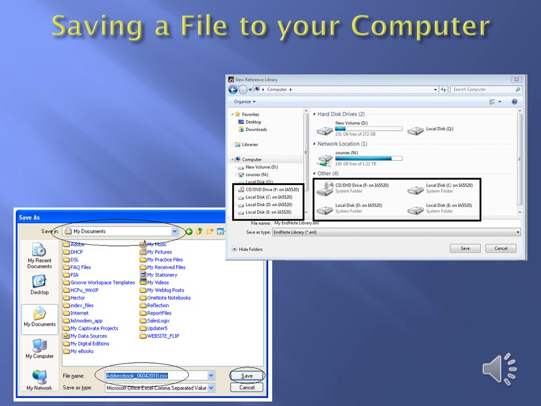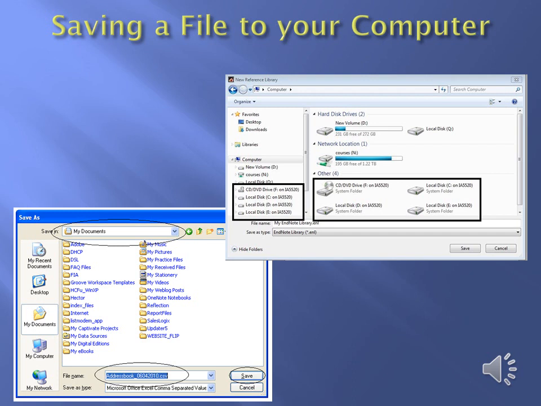And then you can choose to change the file name or name your file altogether. I have it circled for you there at the bottom at that Save As box. And here's where you can actually name it whatever it is you want to name it. And if you wanted to save the file type, you could. But in this situation, they're using Excel, so we're going to leave it like that. And it's automatically going to save it to your documents. So saving a file on your computer is pretty simple.